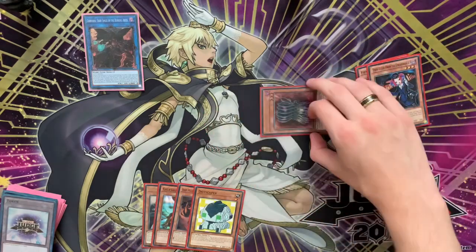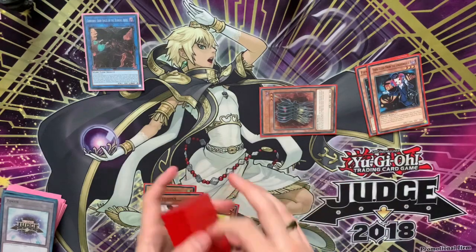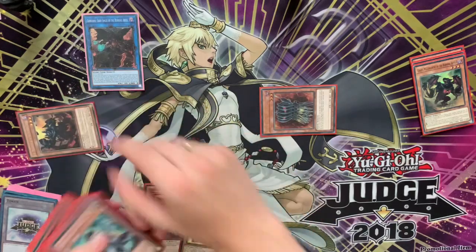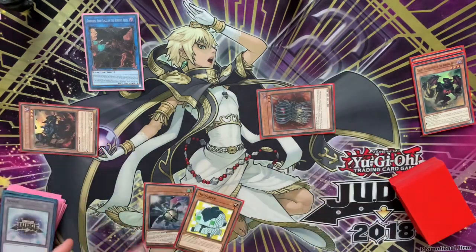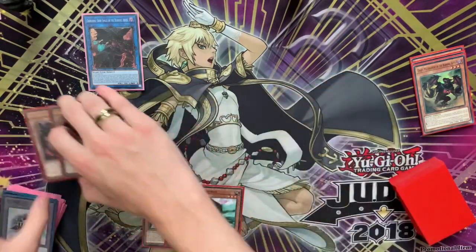Sabers' effect, put Graph to the top of the deck, summon it, and then use Cherubini's effect to send the Graph to the grave, and then we're going to use Graph's effect to summon out the Seer. Then we are going to go into Dante here.